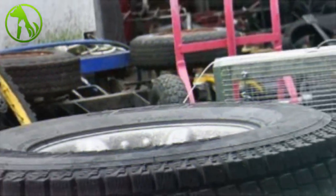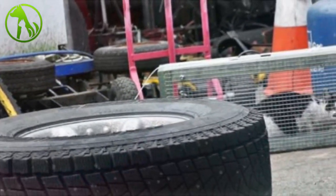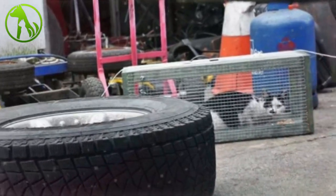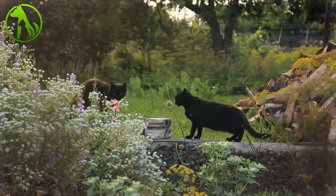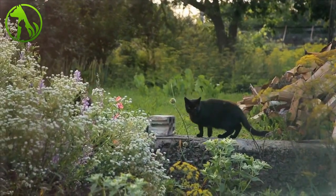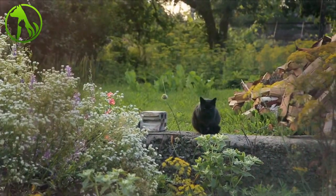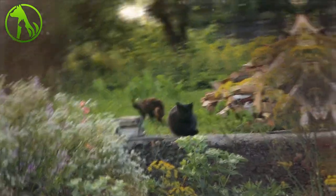Since the mother cat was feral, the rescuers set out a trap for her. It wasn't long before she'd be caught and taken to the shelter to be spayed and returned to her home in the wild. The Trap, Neuter, and Return program was created in 1996 to reduce the amount of feral cats. The program was safe and effective because the mother cats could return to normal life and kittens wouldn't be left in the wild fending for themselves.